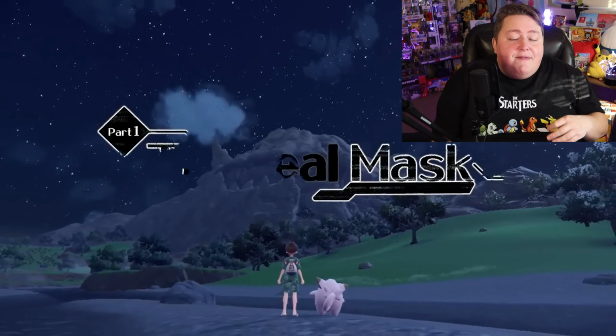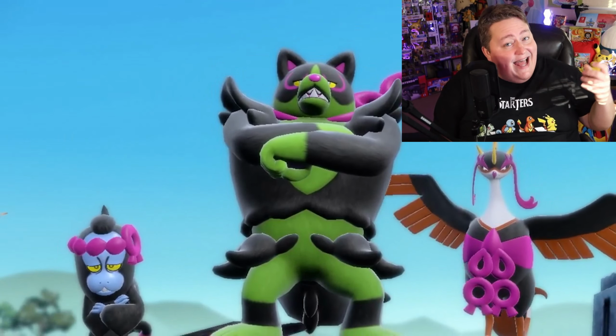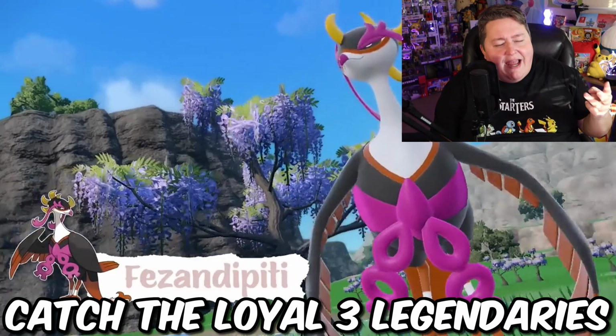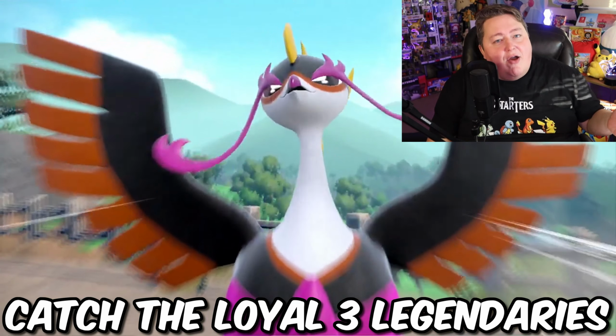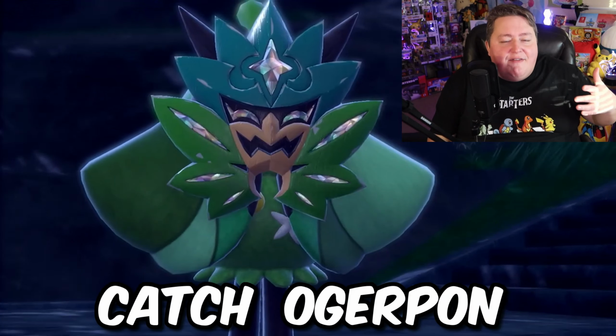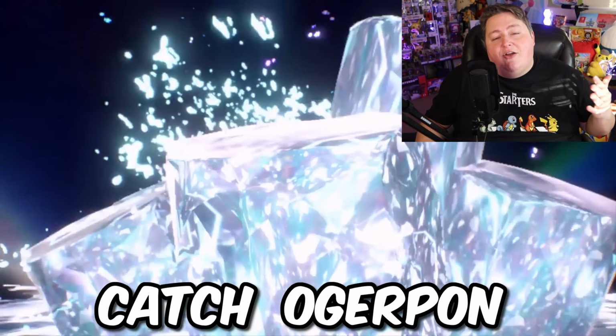Now, since you do have the Indigo Disk, most likely you're also going to have the Teal Mask. Go ahead and go into that DLC and make sure that you get the Villainous 3. You have Okidogi, Munkidori, and Fezandipiti. You want to get them just in case there is a prerequisite before you can proceed into the DLC without completing the first part. Also, make sure you catch Ogerpon. That's the one that's most kind of in line with the story. But again, it is an awesome Pokemon to have, and if it is a requirement, you'll have that taken care of.